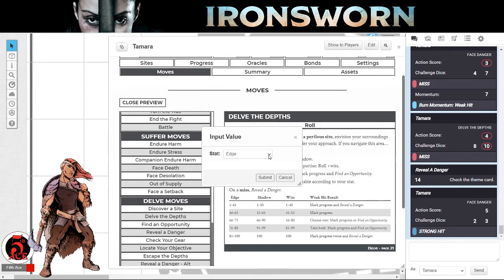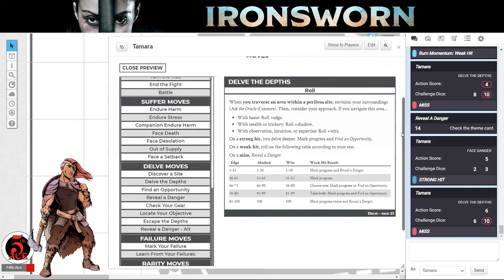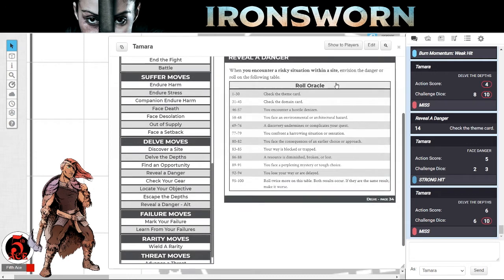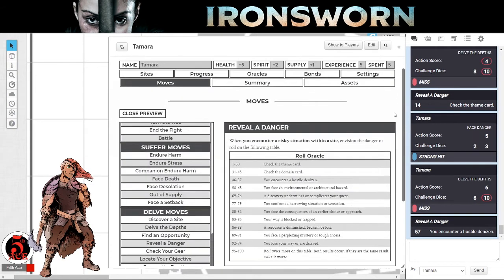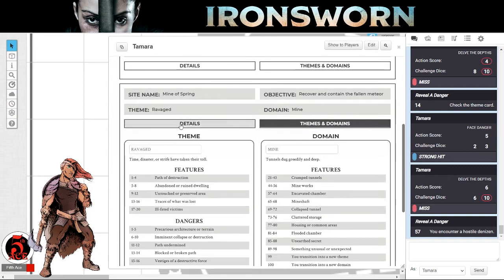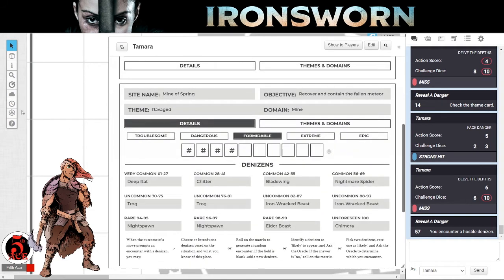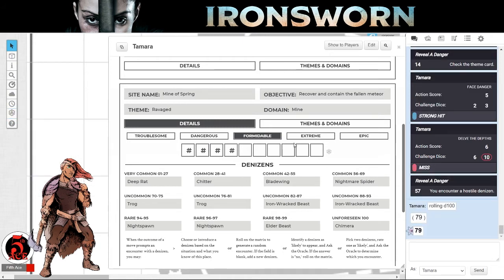Roll it. Wits. Come on. It's another miss. And we got to reveal a danger again. Oh dear. Come on, Oracle. What am I dealing with now? Another hostile denizen. Okay. So let's roll on the denizen table and see what we've encountered this time. 79. It's another Trog. Or it could even be the same Trog.